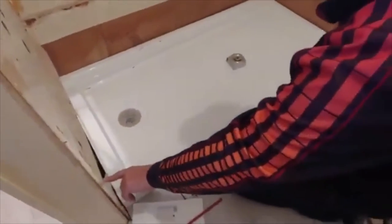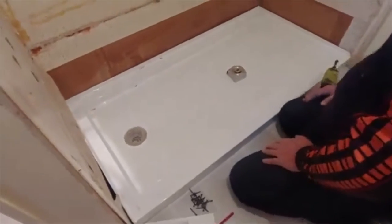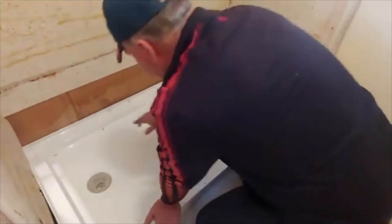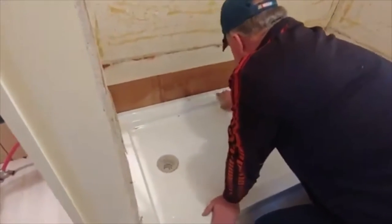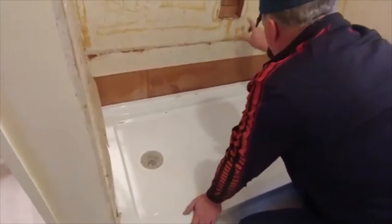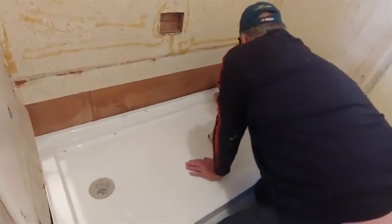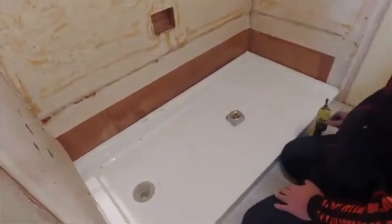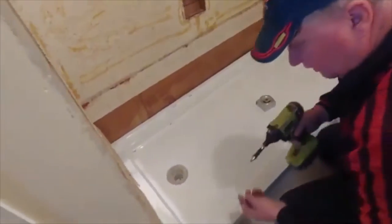And then we've located where the studs are. In this case, mobile homes are pretty sparse and they're pretty small, so you have to be pretty careful. What I've done is look around for the staples. Happen to be a stud here. And then I could see a staple, I want to see a staple right there. So we drill holes where those studs are, and then we'll put screws in it.